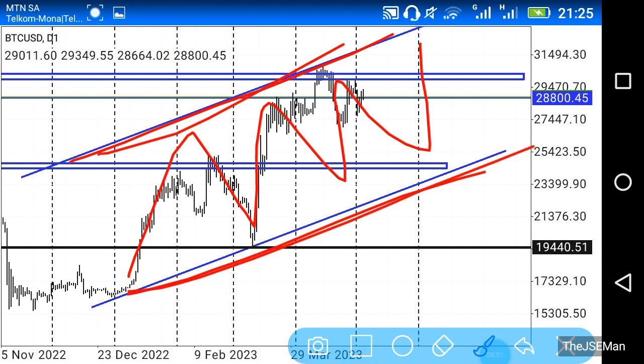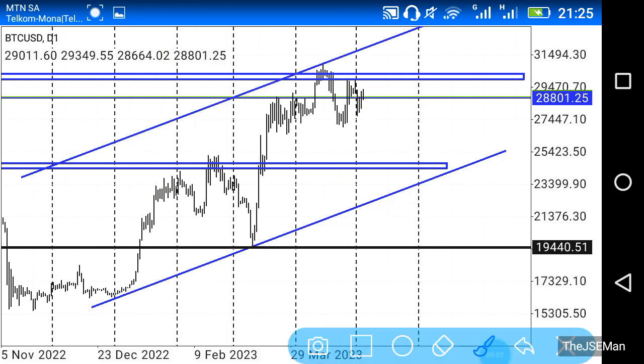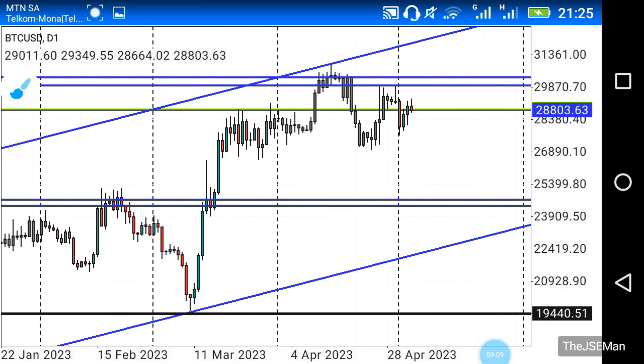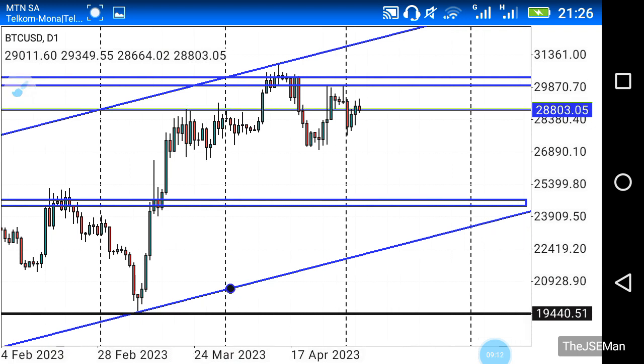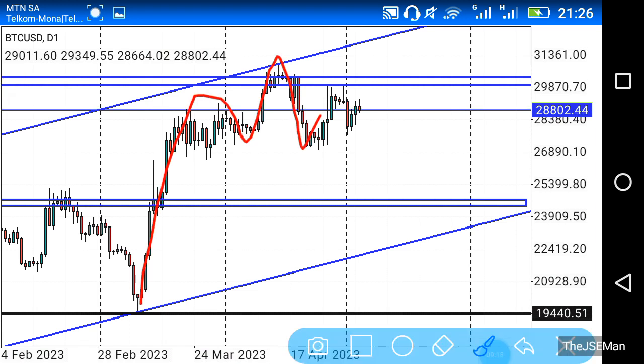And as I said, at this level the market is at a very strong level of resistance, and at this point we should indeed be looking for those potential selling opportunities. So let's zoom in and see what else is happening in regards to the daily chart. On the daily chart we can see that we also have another pattern over here, which is a head and shoulders pattern, which has this side as the left shoulder, this being the head, and this is the right shoulder. And we can also see that the neckline is at this level, right?